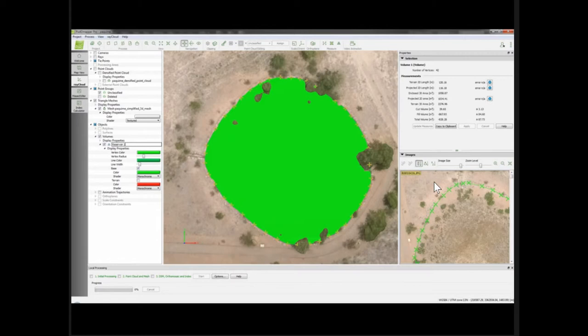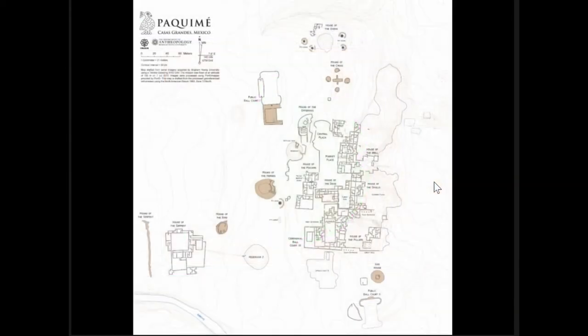This one reservoir itself could hold about 828 cubic meters of water. This is something we're going to look into further to see what this can tell us about the city. From the imagery, we were able to take older maps that Di Peso had drawn and combine them with a new topographic map — contour lines generated from the aerial imagery — and then include the archaeological work by Di Peso and designations of the rooms to get this combined map to really pull everything together at Pacuime.